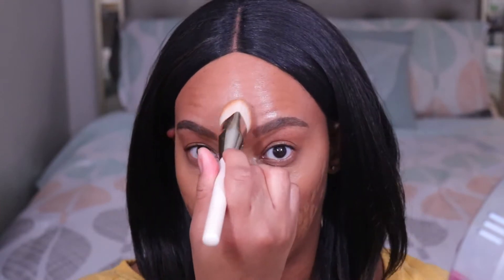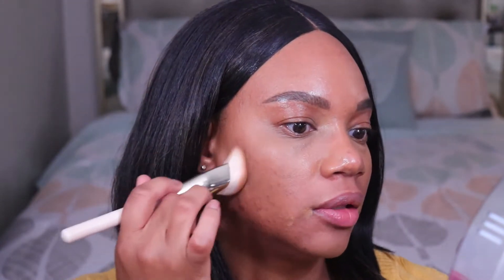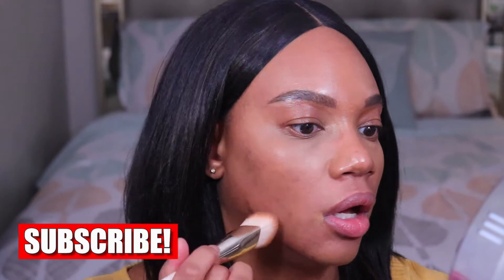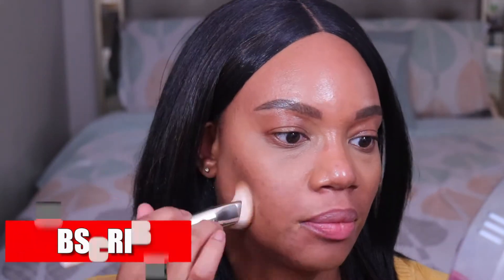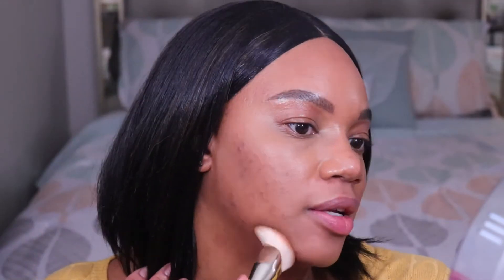I'm dragging the concealer that I put on my forehead just down to the top of my nose a little bit. When I'm blending out the concealer on my cheeks, I didn't put enough concealer there to completely cover everything up — I'm just trying to even out my skin tone a little bit more. If you don't have acne scarring like I do, you could just completely skip this step altogether. You can still see a lot of stuff on my cheeks but for me that's fine because I'm not trying to do a flawless look today anyway.